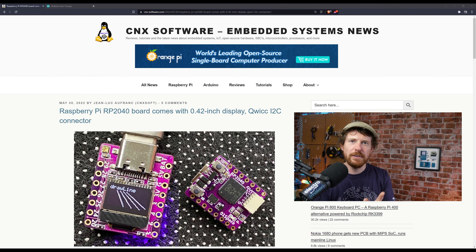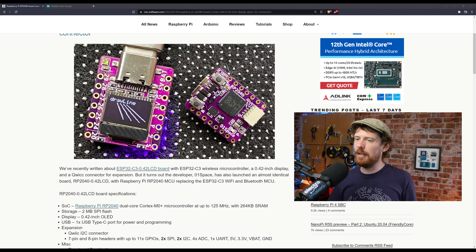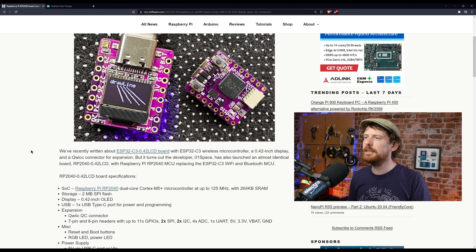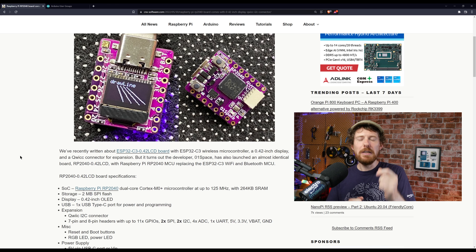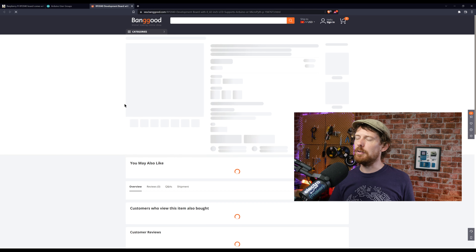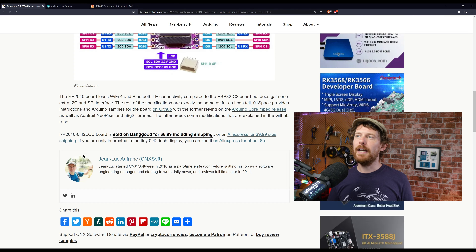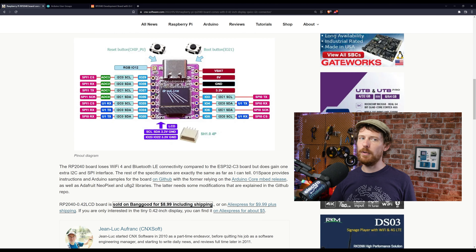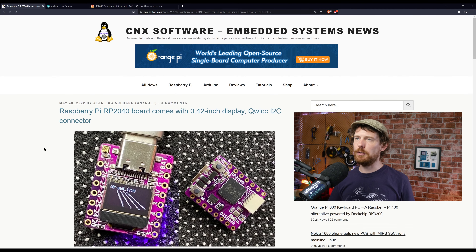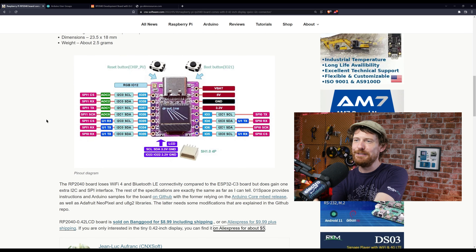Now onto that RP2040 board — look at it, these are really lovely little things. They're USB-C with tiny OLED screens on them and a little Qwiic connector too. Qwiic and I2C are the same as Stemma QT — the Adafruit one — they have cross-compatibility, and there are a few nice GPIO pins to work with as well. I love tiny development boards, I love USB-C, and I especially love the price: you can get these on Banggood for about $10, so around nine euros, and they're available on AliExpress too. If you're just interested in the little OLED displays, you can get those separately on AliExpress as well.